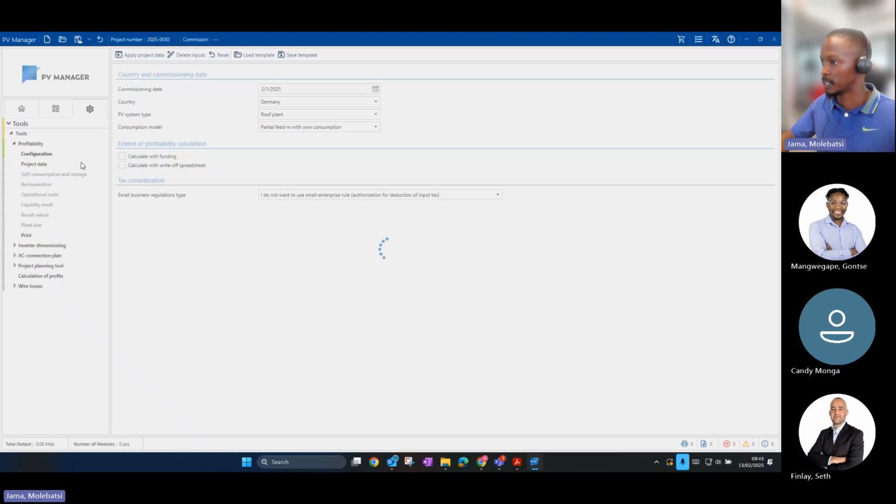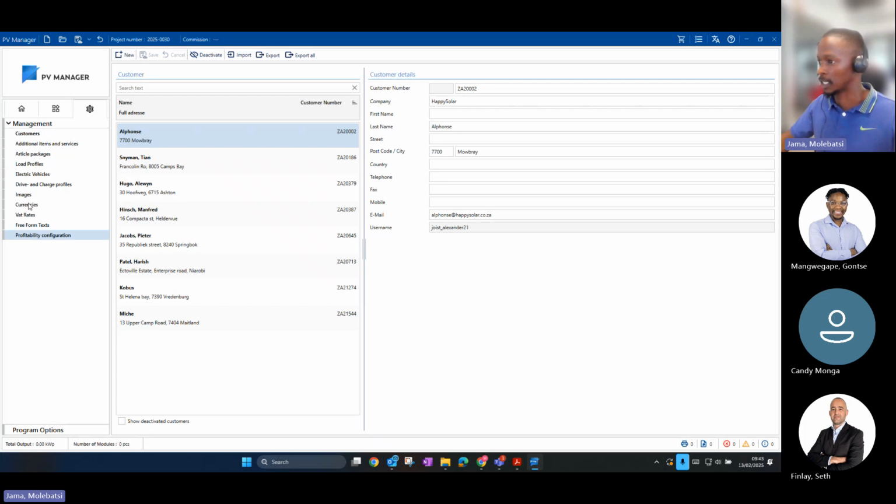Then here there are further settings that you can play around with once you are more proficient with the software. I just want to show you how it looks. I won't go into detail on this at the moment; I might provide it in another training. So that's how it looks. These are all the settings and additions that we've made over the years, and there's a quick import and export if you need it.